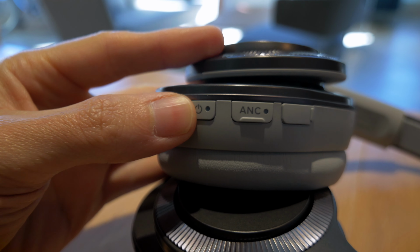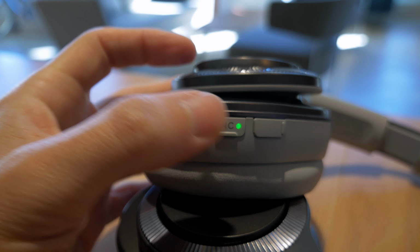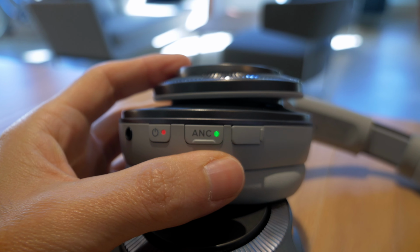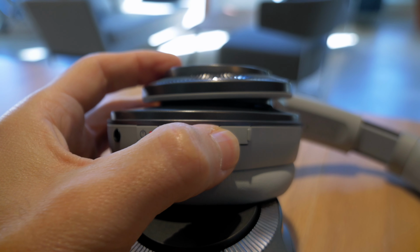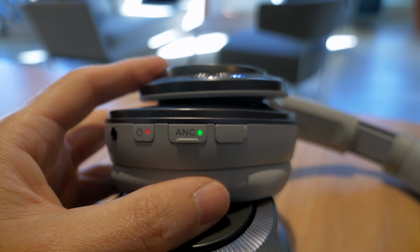Now, just a few more things about the design. I know I'm nitpicking here, but we've already started and gotten this far, so let's just keep going. These buttons on the ear cup are straightforward. You've got power on and off, ANC on, off, and ambient, which allows outside sounds to pass through, and this, a dedicated Google Assistant button.